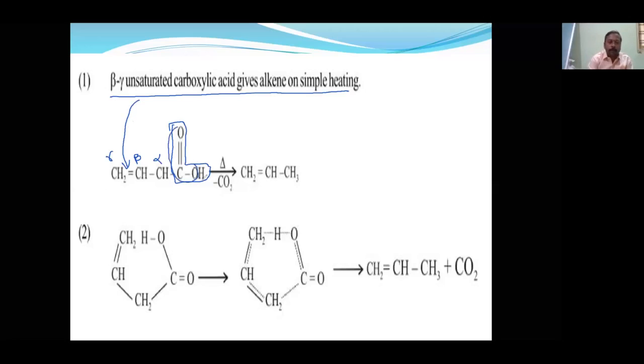So this hydrogen is shifted here. Then what is it forming? Alkene is formed. You need nothing, just you have to heat. So this is the mechanism just they have shown. If it is having more number of carbons, then like this H2O will be eliminated and alkene is formed. Only CO2 will be liberated. So now I think it is clear. Beta gamma unsaturated acids will give you alkene, beta keto acids will give ketone. So these are the special cases. Further, you have to understand what is the next product after this. So note down this.